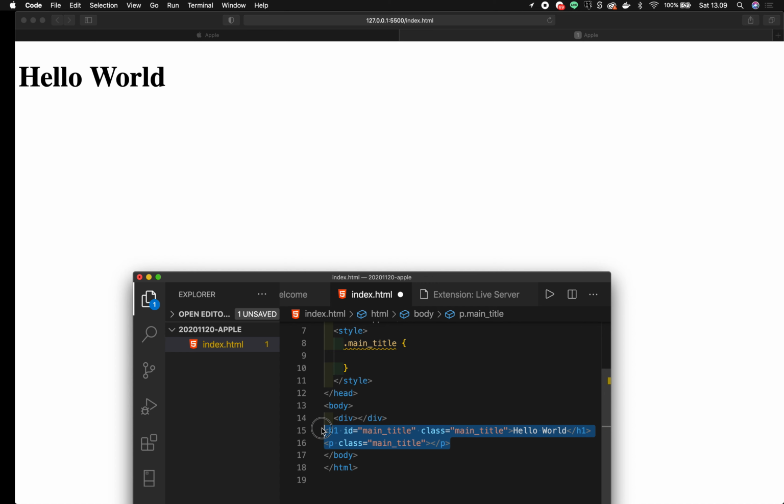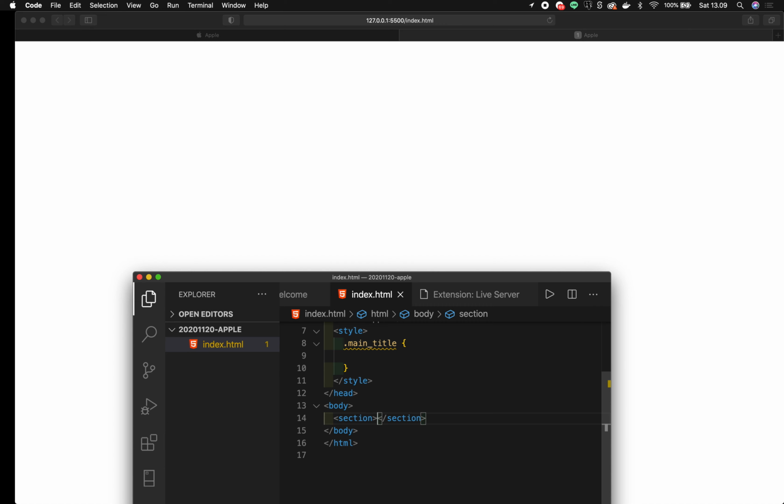So before I tell you that, we often use div, and we can also change the name to section if you want to. It's the same function. Okay, class full width section.